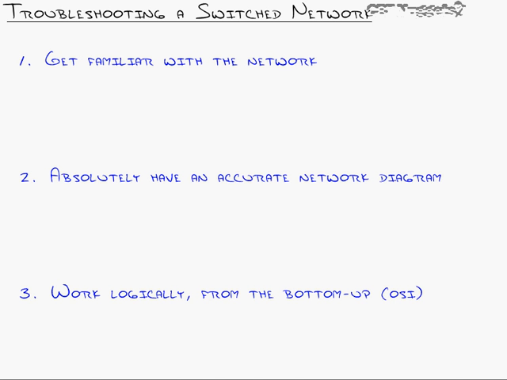When troubleshooting a switch network, the number one thing that can help you is to be familiar with that network. And you can partner that with the number 2 on the screen. Absolutely have an accurate network diagram. Those two things combined together will give you 90% of your troubleshooting.